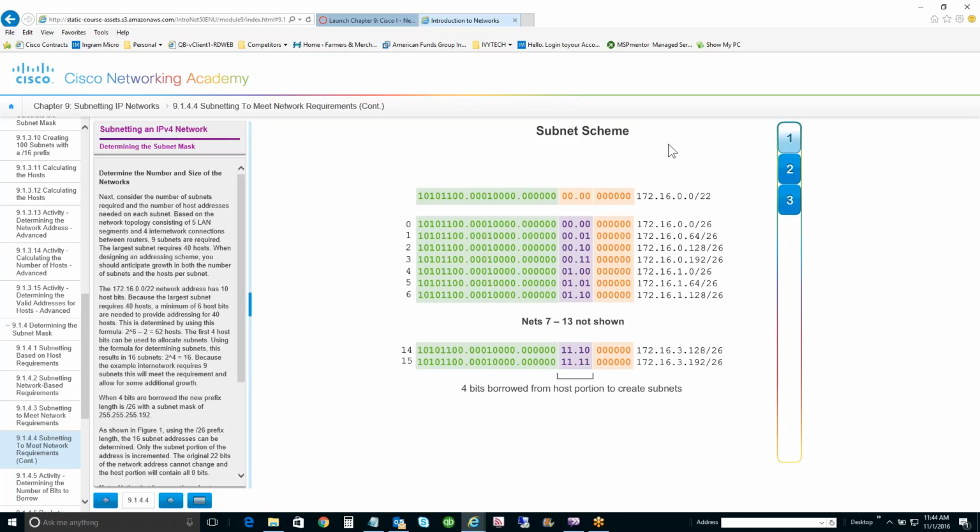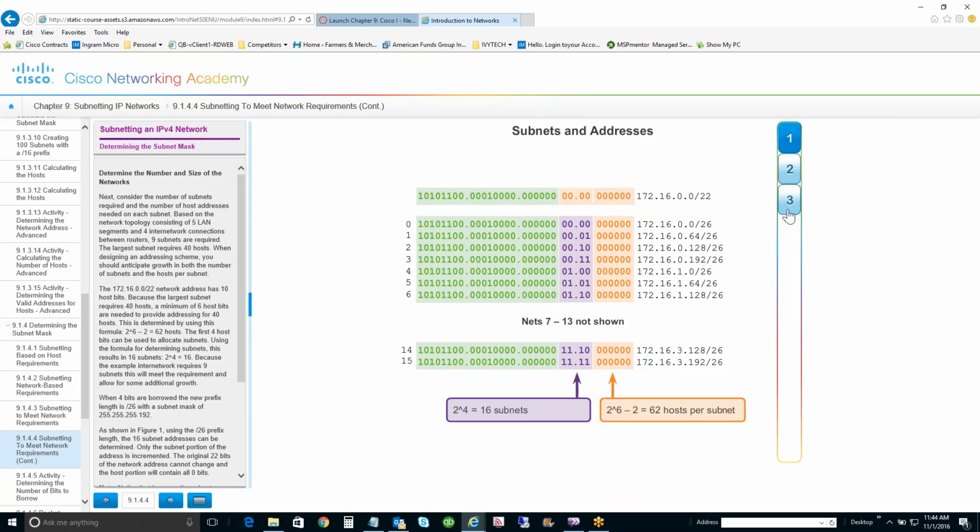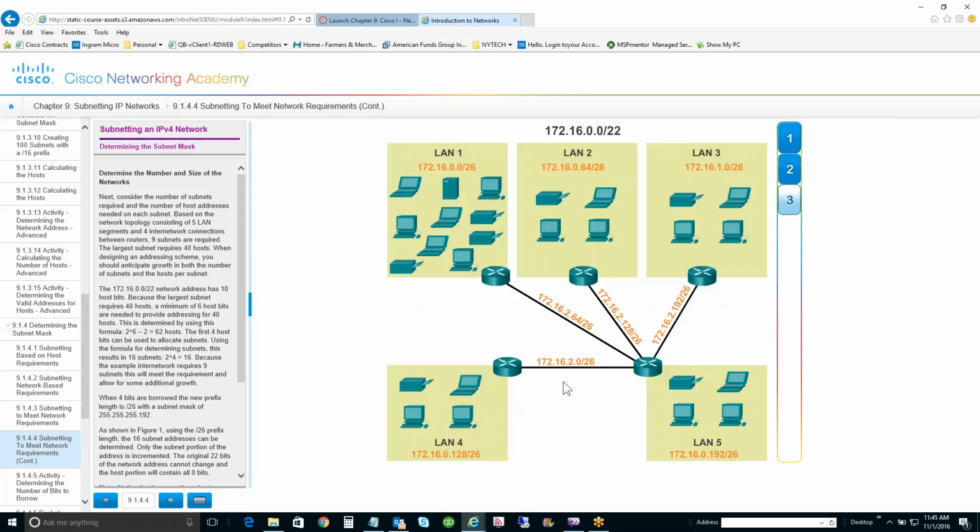Again, this shows you from an IP standpoint and from a network standpoint, you start out with a /22 network and you are borrowing bits to make it a /26 network, and therefore you can accommodate all the different network addresses that you need and still have plenty of space for the maximum number of hosts that you would need for any network. And they go through the calculations to derive that. And what you end up with is a network scheme such as this.